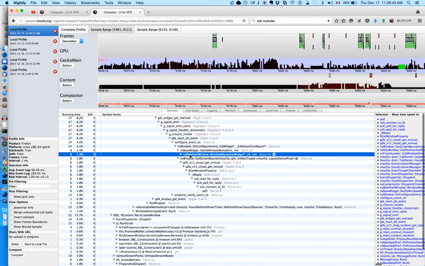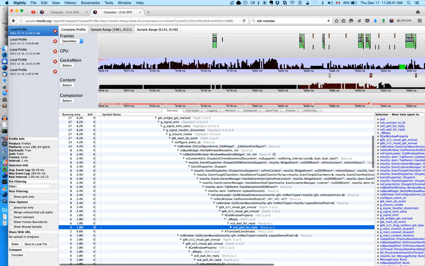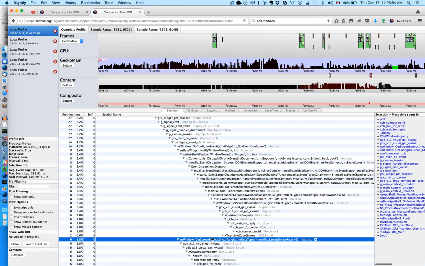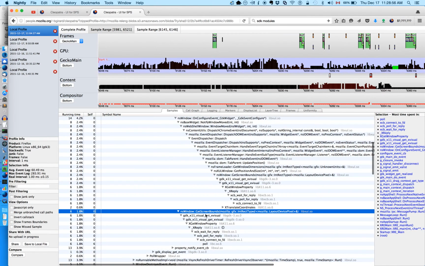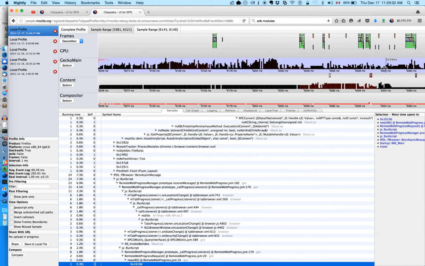I think we're spending maybe too much time trying to get the screen bounds. The frame loader attempts to get the window dimensions, and then the window itself is getting the screen bounds, and you know the system is taking a while to tell us. So that's interesting.